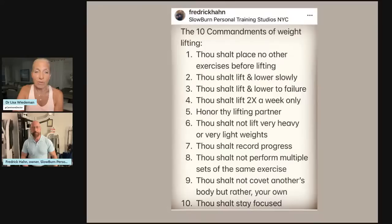Really. So, all right. And we're going to end with this one. Your 10 commandments of weightlifting. Thou shalt place no other exercises before lifting. Lifting is so important. Like you said, the other things are for fun and entertainment, if you want to go chill out with your CrossFit buddies. Right, right. And your lifting is going to make all those things better.